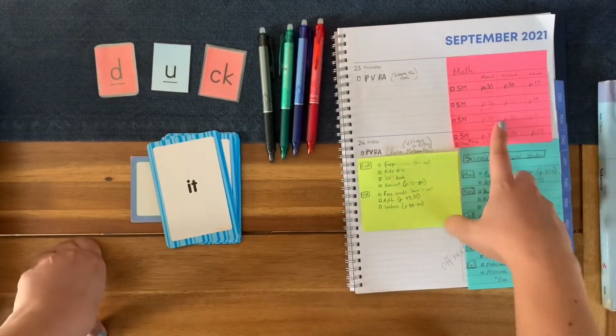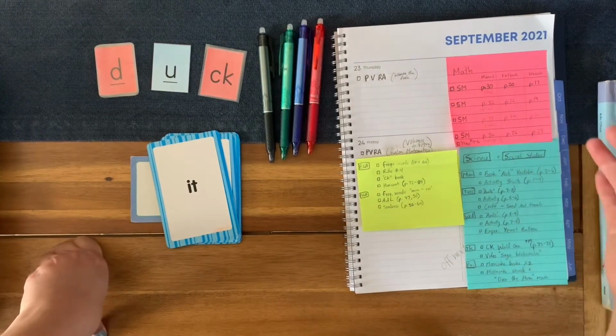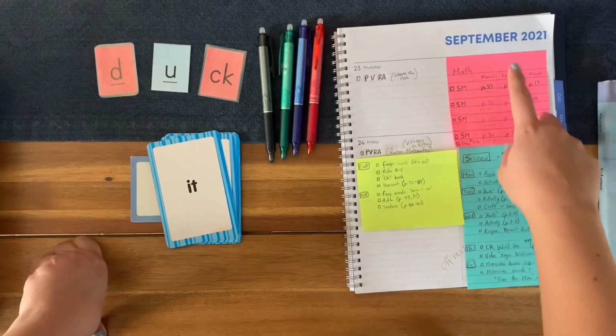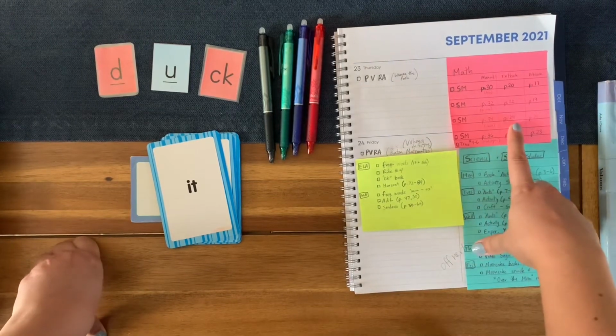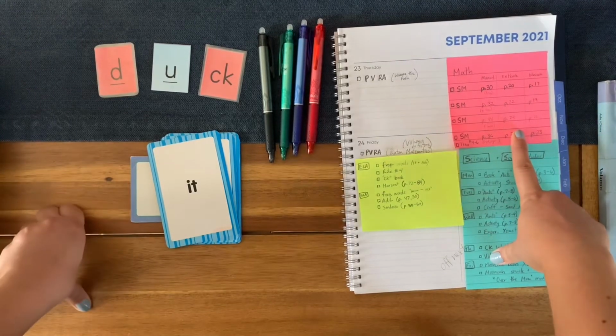And so for math, we're doing Singapore Math. I just wrote down what they suggested for every day. If I feel like she needs more time, we spend more time on it. I don't actually have the textbook, but sometimes I'll take ideas from this to keep working if I feel like she needs it.